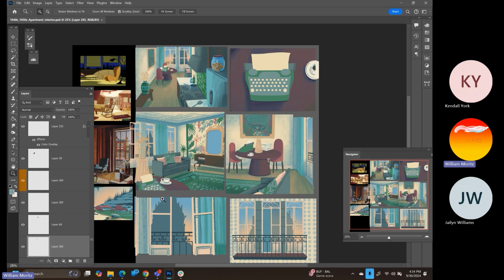The highlight pass is going to be cool. I think this is fun when you start to see how much all this stuff really develops when you've got the shadow pass done, and then adding those highlights and the rim lights really just makes all of this stuff pop, and you get to direct the viewer's attention to where you want them to look a little bit more. But some interesting choices within this section.